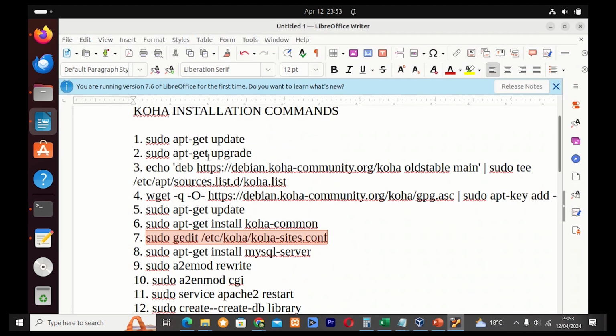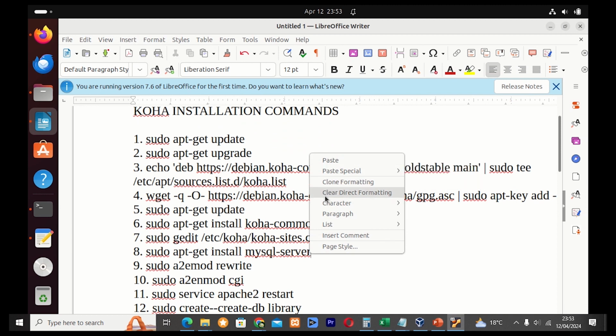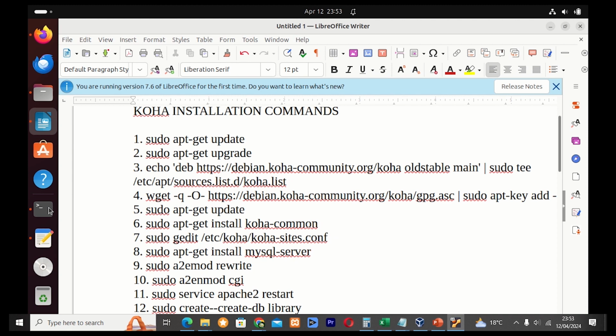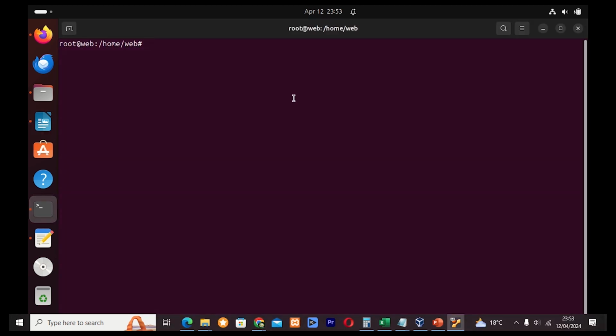So the next is to install the server. We can still write it. Say sudo apt get install MySQL server.